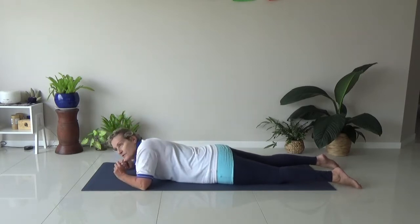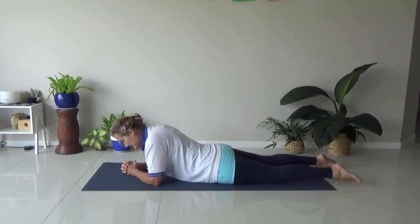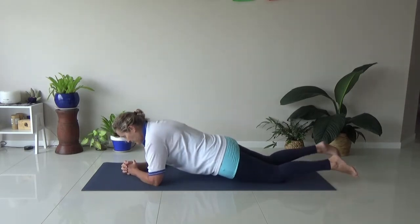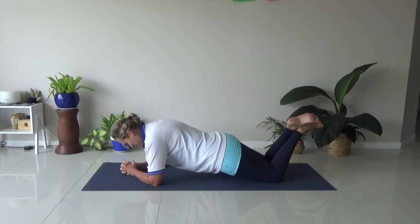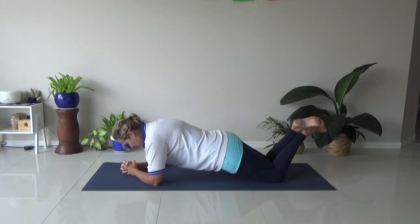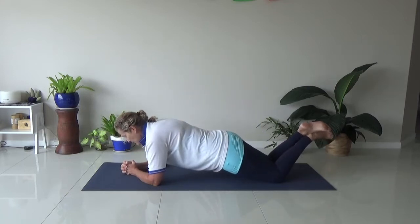That's your level 1, and then your next level is, we're going here again. I like to clasp my hands. I'm in this position already to start. All I'm going to do is come up onto my knees, and I like to cross my legs. That's just how I do it, but you don't have to. I'm trying to keep my spine in one straight line as I'm doing this. I'm still sucking my belly button in towards my spine, like tucking it in. But I don't want to be here. That's not good. You want your bottom to be down and in one line. So hold it for 3, 2, and 1.